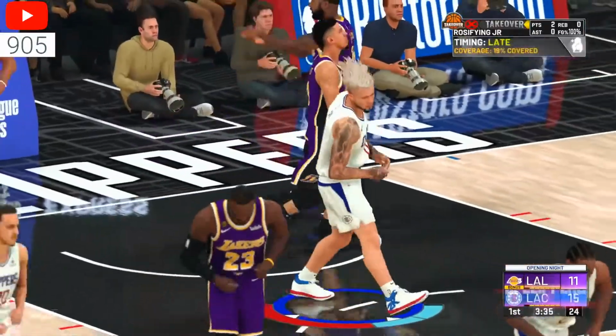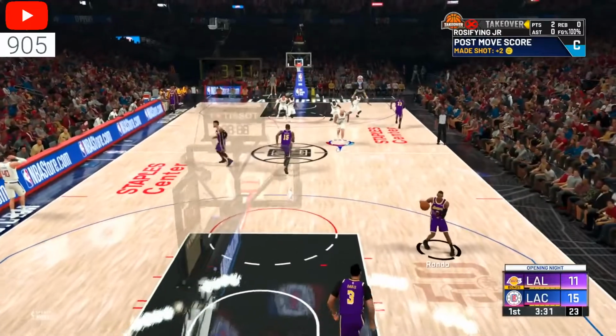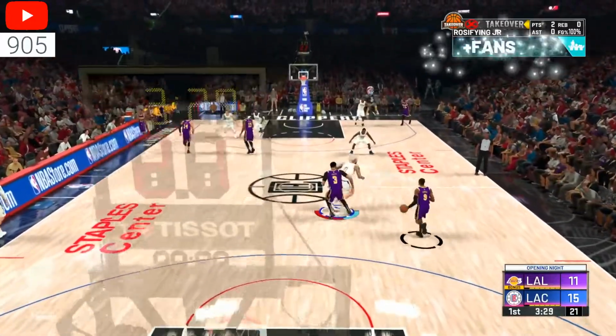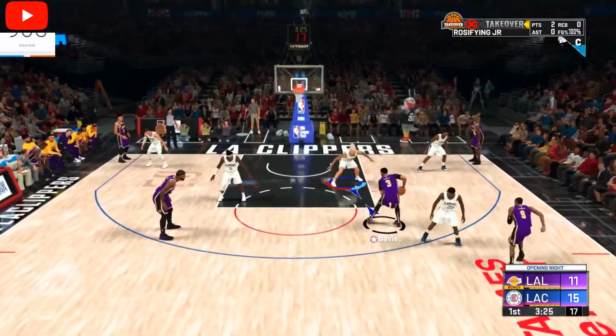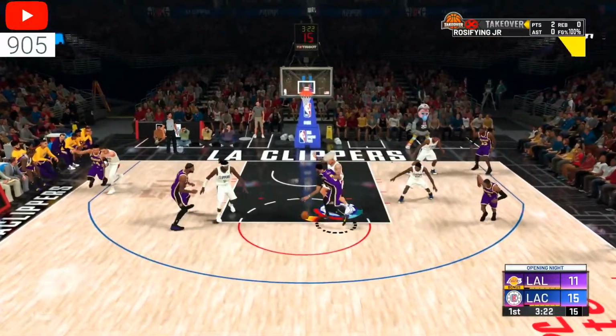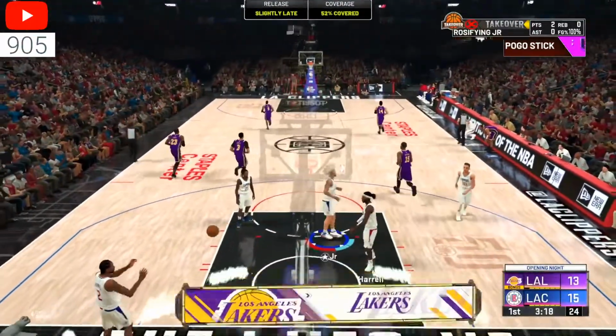It's on All-Star. He's not gonna be able to stop me, bro. With or without, he's not stopping me, man. Now the difference is you cannot put it in half-court trap, but that's all right. We want AD to have to score the ball. He made that, that's fine. That's good defense, man. I got 52% contest.